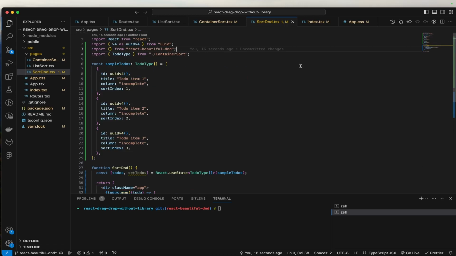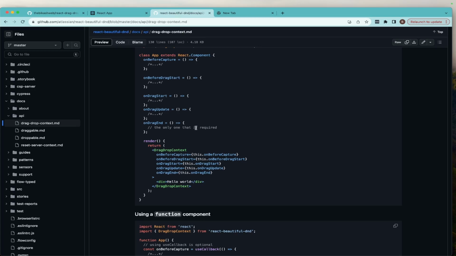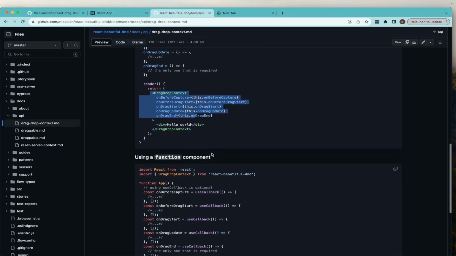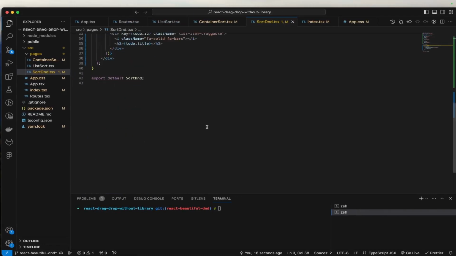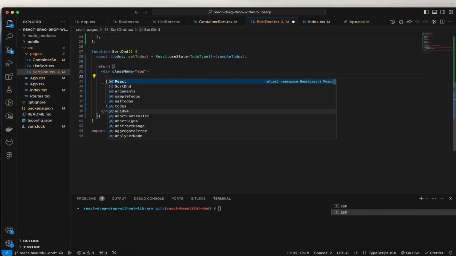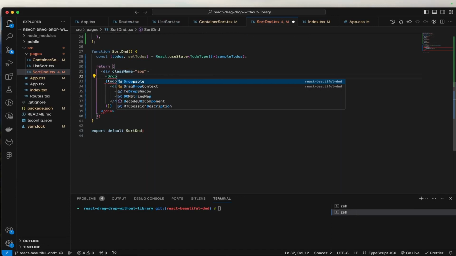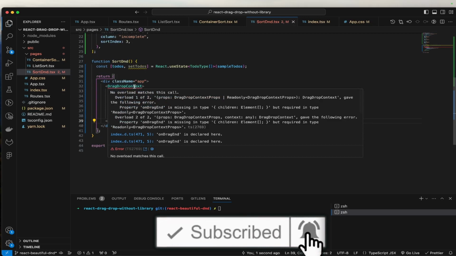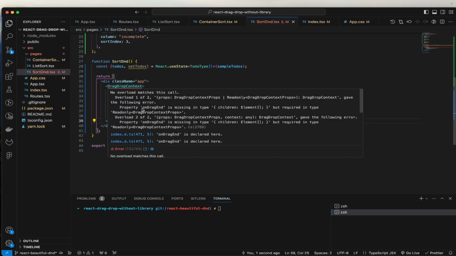So the second thing we are going to do is take this context. So let's wrap everything, all this, inside a context, that is DragDropContext. If you hover here, it requires at least this prop.